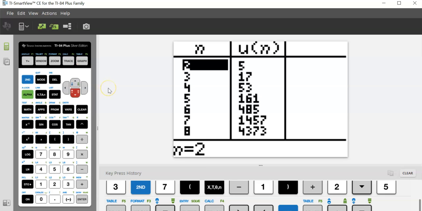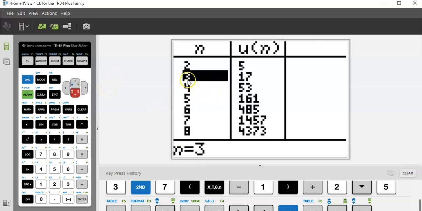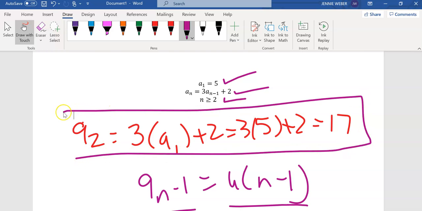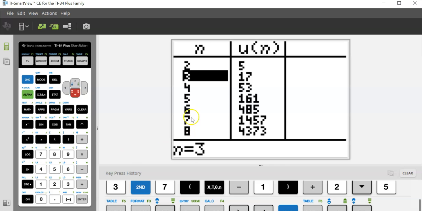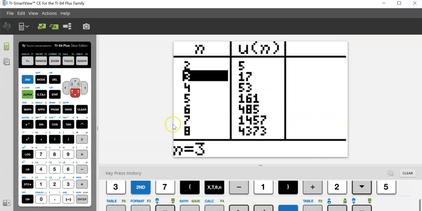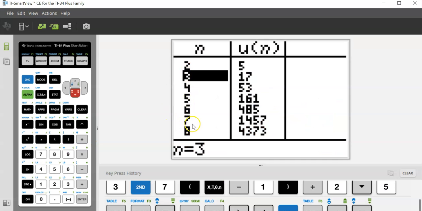So right here is the n sub 3, so that's this right here. You can see these are giving you all your values. You might have to pay attention to how you define these if you want them to look exactly right.